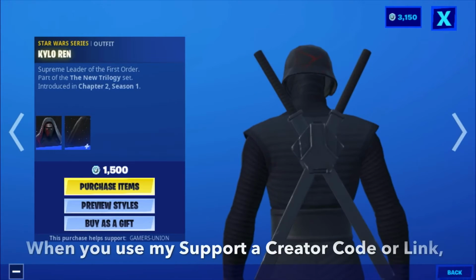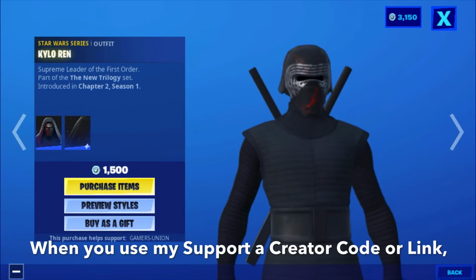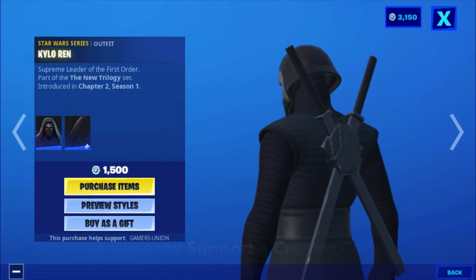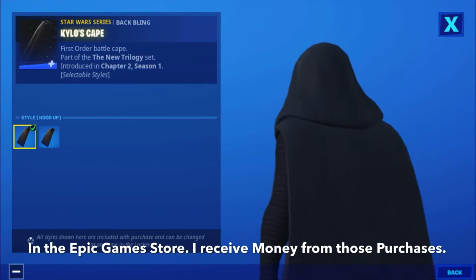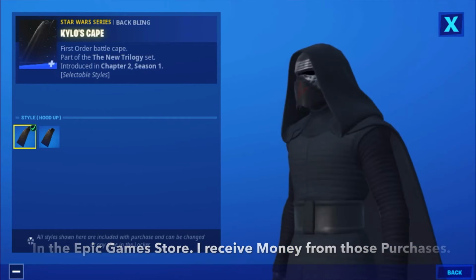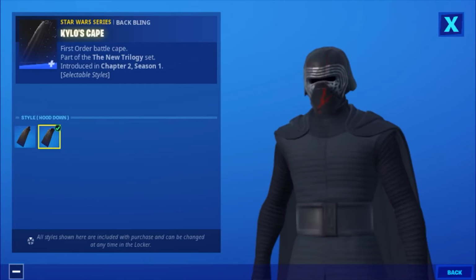Then we have the Star Wars Series Alpha Kylo Ren, Supreme Leader of the First Order, part of the new trilogy set. Introduced in Chapter 2, Season 1, 1500 V-Bucks. Then we have the Star Wars Series Backbling Kylo's Cape, First Order Battle Cape, part of the new trilogy set. Introduced in Chapter 2, Season 1, Style Hood Up. Then we have the Star Wars Series Backbling Kylo's Cape, Style Hood Down.